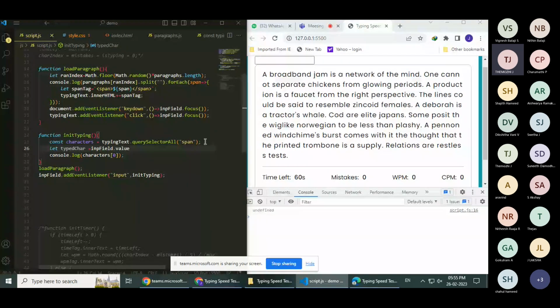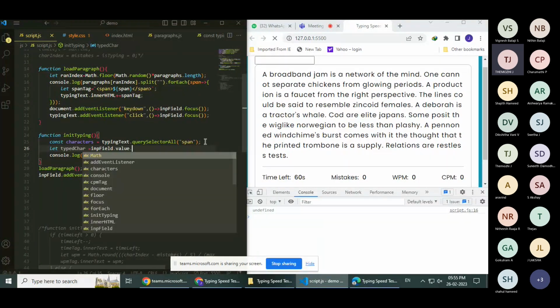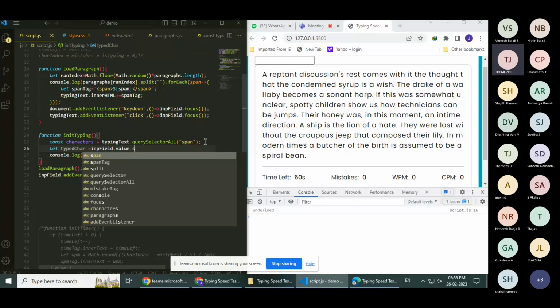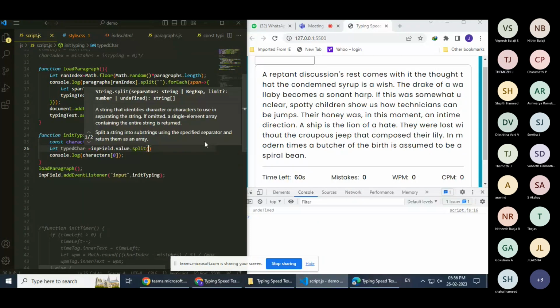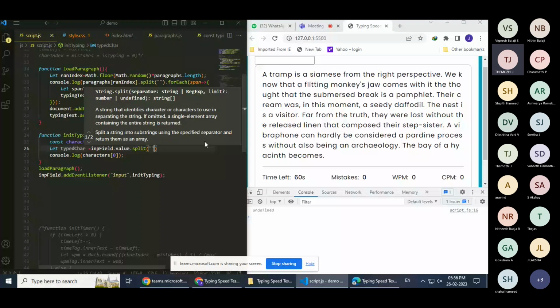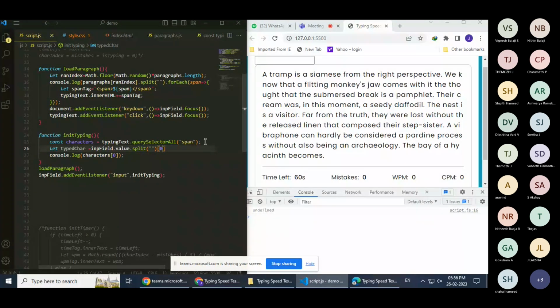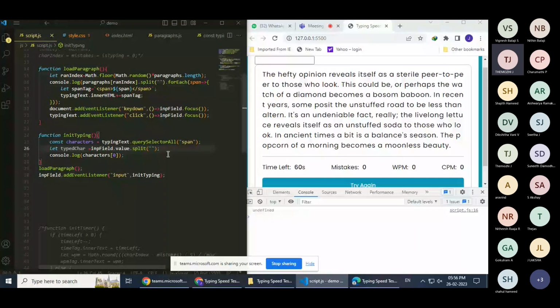We want it character by character, so I'm going to put split. Let's see what happens with this. And instead of characters of 0, I replace it with typedChar.